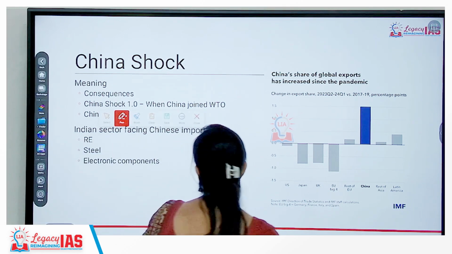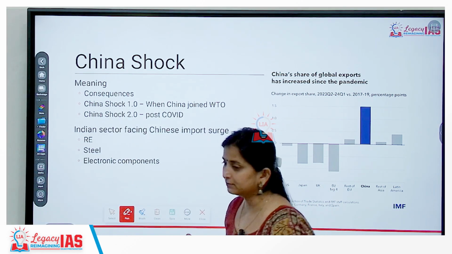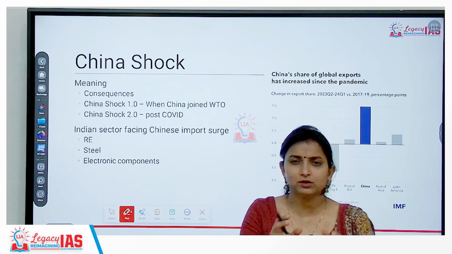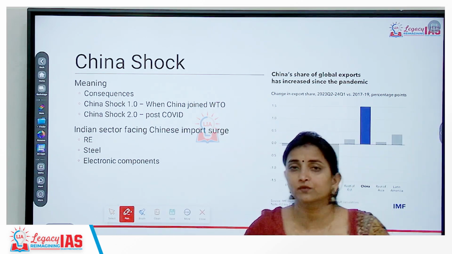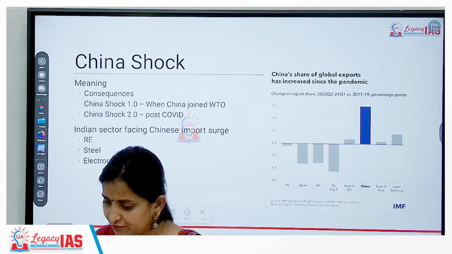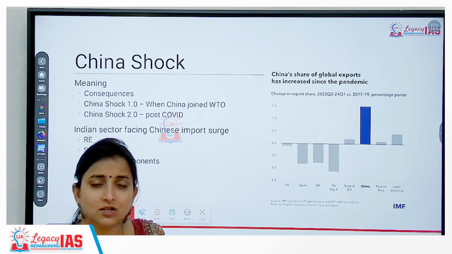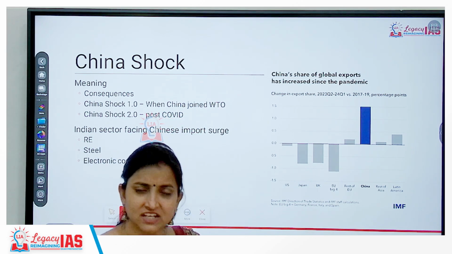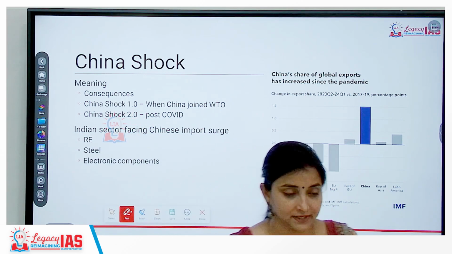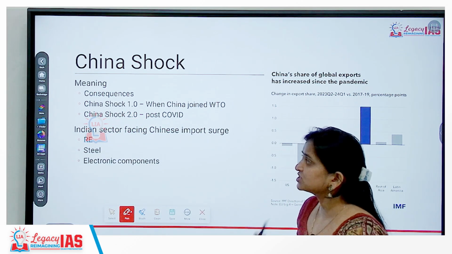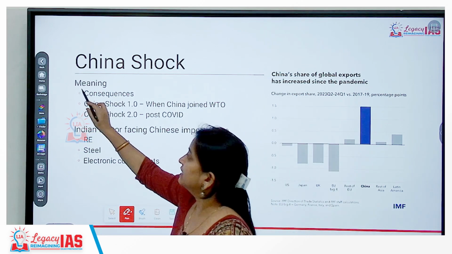What is the meaning of China shock? China shock basically means that there will be 1 or 2 years wherein there will be a sudden surge in Chinese goods all over the world. Suddenly, for a period of 5-6 years, you will start to find Chinese goods manufactured in China, made in China, all the goods being made in China only, majorly. Okay? So this is the meaning of China shock.